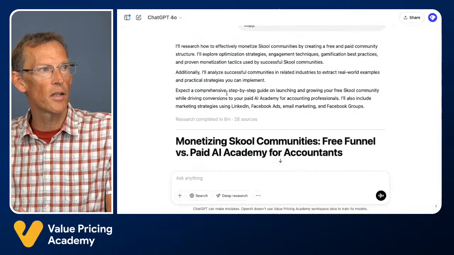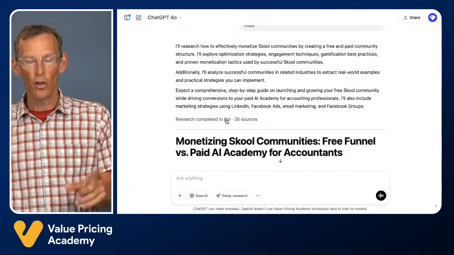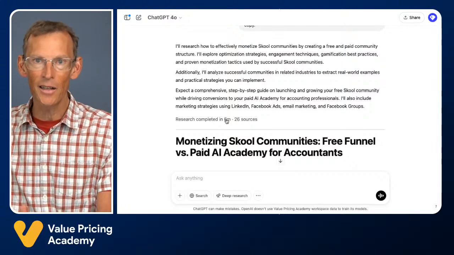And then what it does is it goes away and does the research. Now this one was quite quick. It was 6 minutes. Normally it takes between 10 and 30 minutes to do the research, which is very different to what we're used to, where it can be just 1 second. And even with the advanced reasoning models, as we saw, it was 31 seconds. Deep research typically is 10 to 30 minutes, because it really does go deep. It goes and searches for all sorts of sources and uncovers a huge amount of stuff. This was 6 minutes, the fastest one I've ever done. I was a bit surprised.